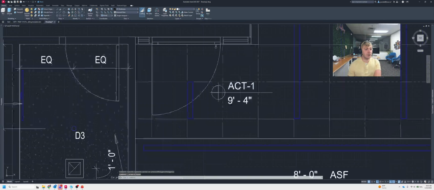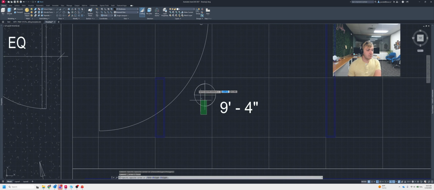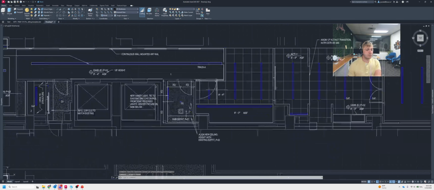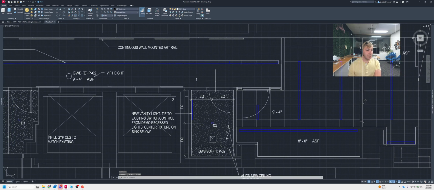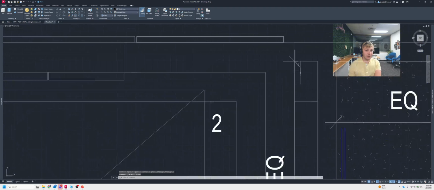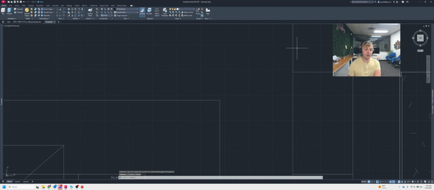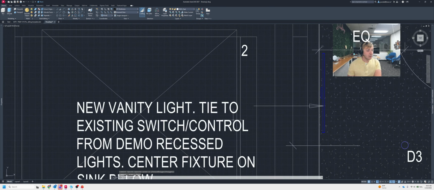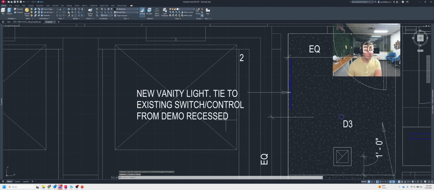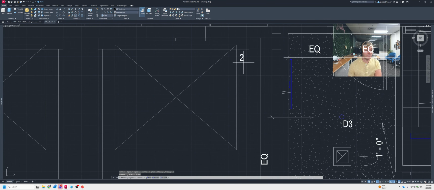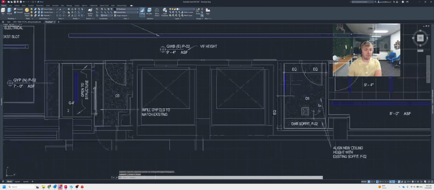So we want to keep the height. That information actually gets used by the install team so they can tell what the ceiling heights are supposed to be in the areas that they're installing our work. So just be careful about that when you're cleaning these up. You don't want to delete that.